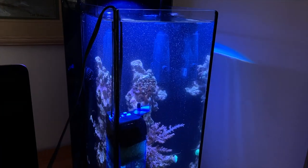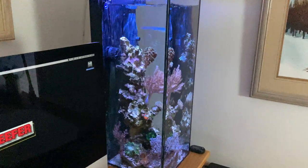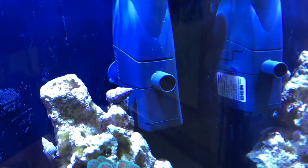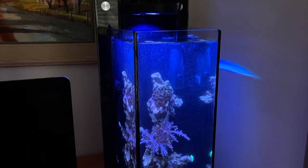I'm thinking about not putting the skimmer back in. Just a real quick update on the Skim 350, guys. I like it, but you can't max it out on the pump. It shoots too many micro bubbles up. What I have right now is on the lowest setting. So if you're interested or you saw that video, you have to keep the Skim 350 surface skimmer down on its lowest setting.